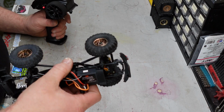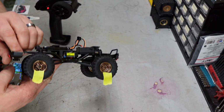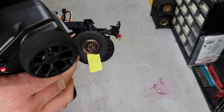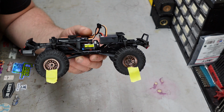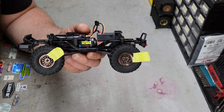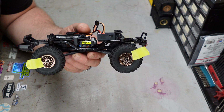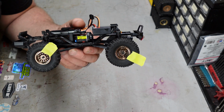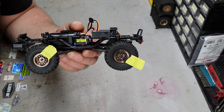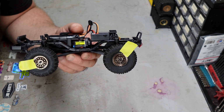I'm going to show you something quick. I literally have a whole video of underdrive and overdrive gears, but I just want to show you for the new people that are here. So we put the overdrive in the front, so that means the front wheels are going to spin faster than the rear. This is, I don't know what percentage, but it's not much. It's just enough to where it's going to help, and also help with that turning radius, because the fronts are going to spin a little bit faster, so it's going to act like a little dig.